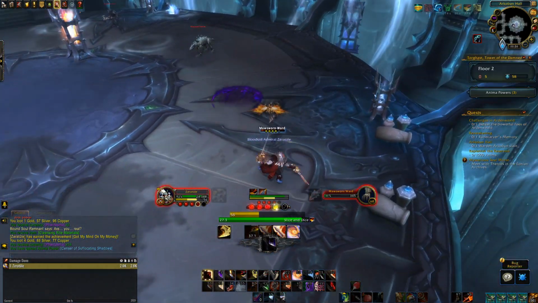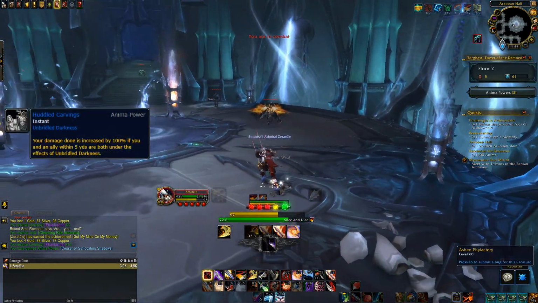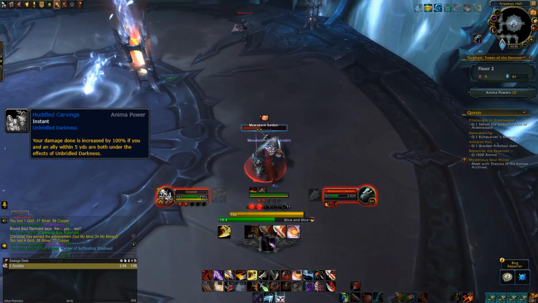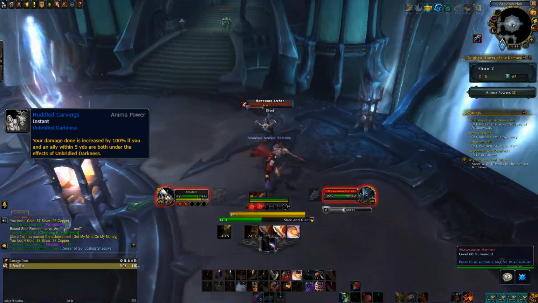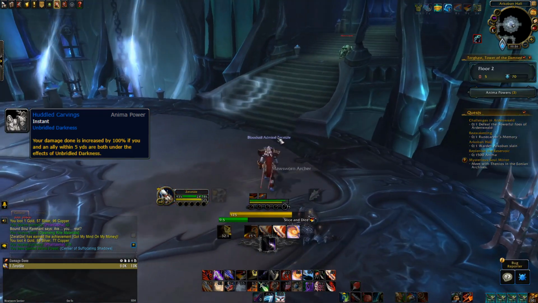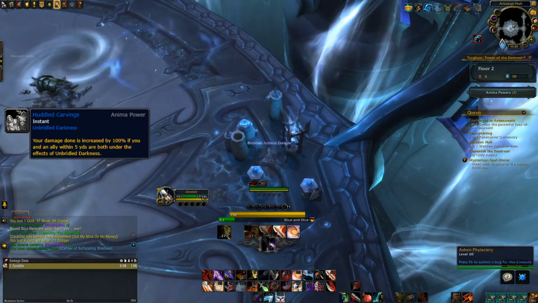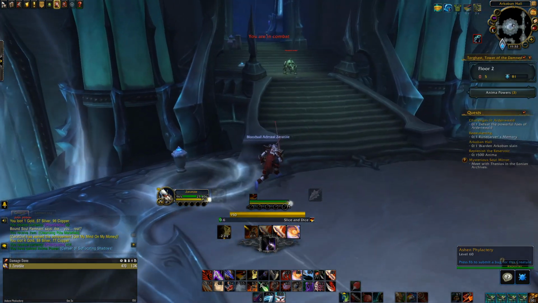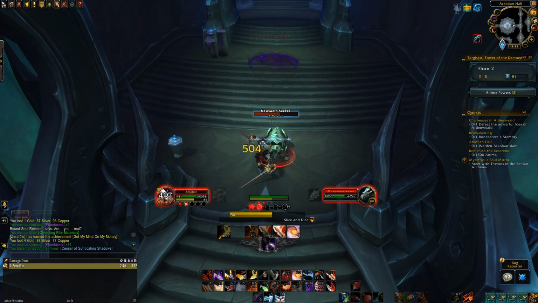There are many other powers that will improve this effect, and quite a few are group-oriented, such as Huddled Carvings. Your damage done is increased by 100% if you and an ally within 5 yards are both under the effects of Unbridled Darkness. I haven't done a Torghast run in a party yet, but this seems like it would be an extreme pain to line up correctly since 5 yards is not very far, and if you can't even see your party member, that's kind of an issue. Again, these are just some of the ones that I've come across in my own testing, as well as some of the ones that were data mined, so there are quite a lot more than just the ones I mention in this video.